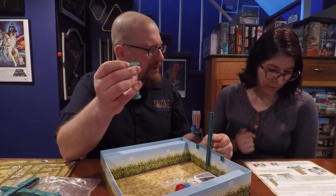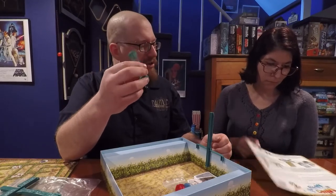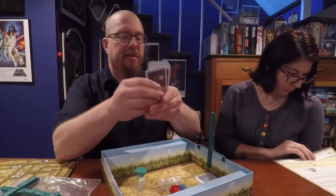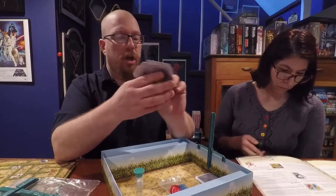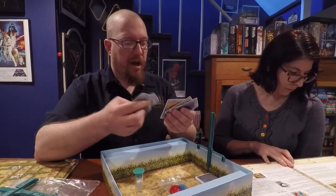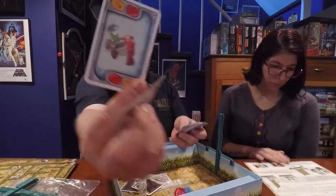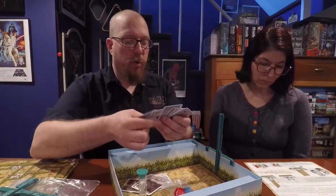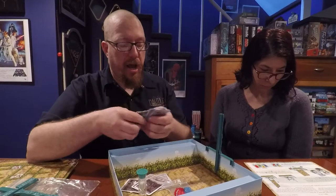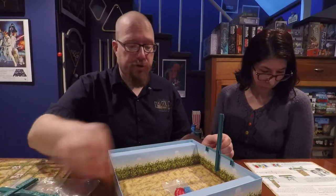The sand timer works well in this game even if sand timers aren't always great in games. Then we have some nice-looking cards — depending on what they're used for they have different pictures. These cards have pictures of things you need to find throughout the maze — different components to get your ship built. The theme of this game is that you're aliens who crashed your spaceship in a cornfield and need parts to fix it.